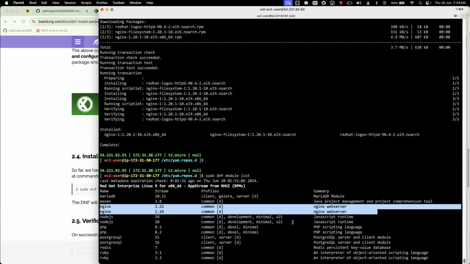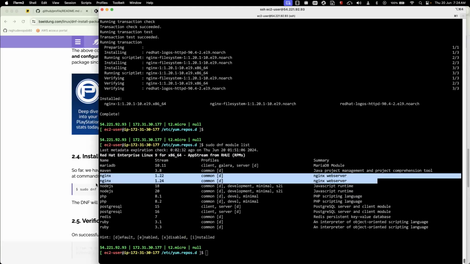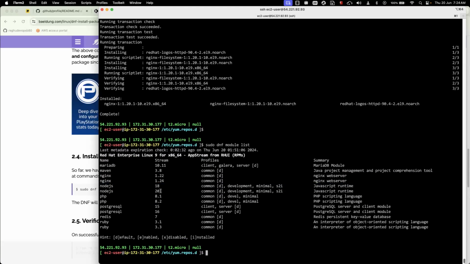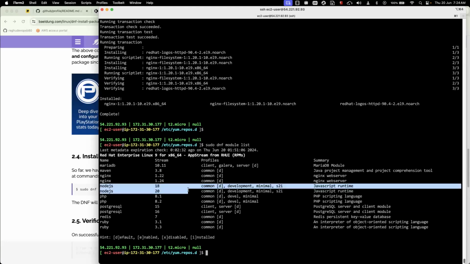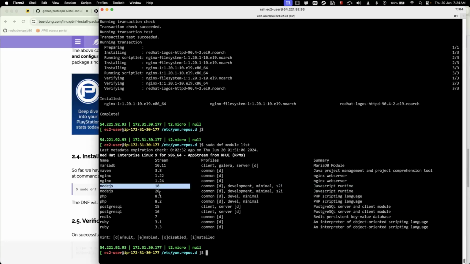You mean to say that it will show us what the versions are, and among that we can install only one version? Correct. Earlier, it used to show only one version. Let's say Node.js 18, Node.js 20. Earlier it used to show only one version, and I had no choice of going with another version unless I removed the repo files of 18 and brought in the repo files of 20, and I could only install 20.